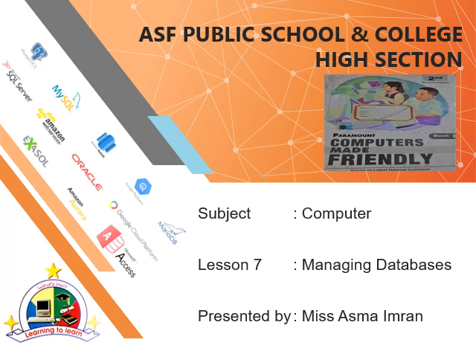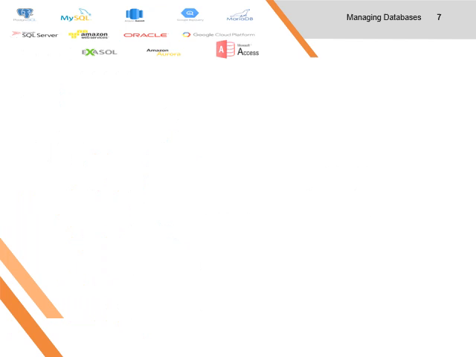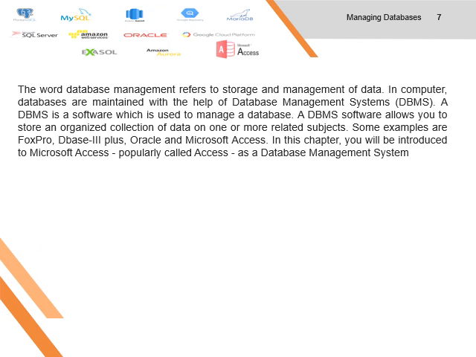Asma, and today we are going to start our new chapter, chapter number 7, and the name is Managing Databases. The word database management refers to storage and management of data. In computer, databases are maintained with the help of database management systems, DBMS. A DBMS is a software which is used to manage a database.